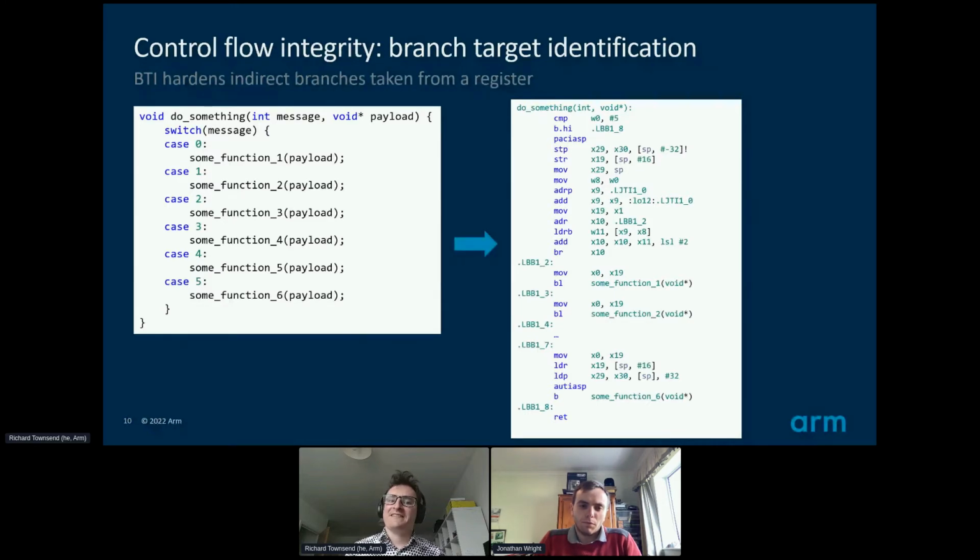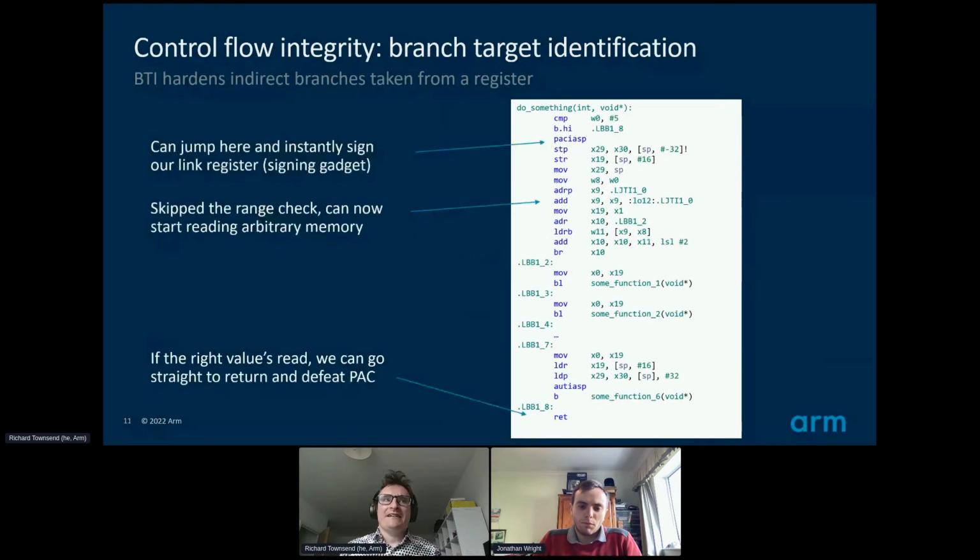So for example, if we take this kind of innocuous, switch-heavy function that compiles to something like that, I have this on the right. Let's say we have a small out of bounds write, which allows us to skip the first couple of instructions, this range check up here that decides whether we're reaching something valid within the switch statement. Well, now we've essentially taken this fairly innocuous function and turned it into a signing gadget.